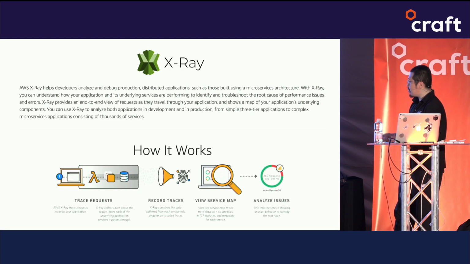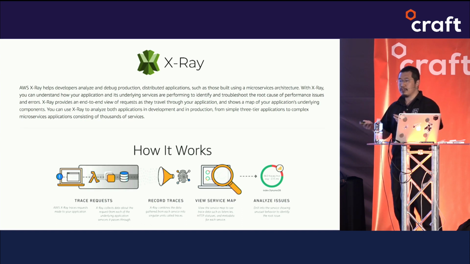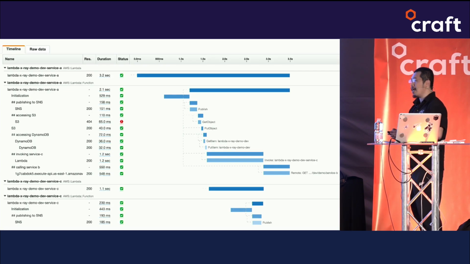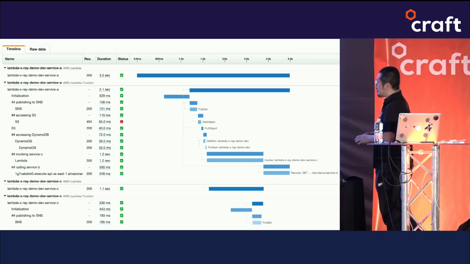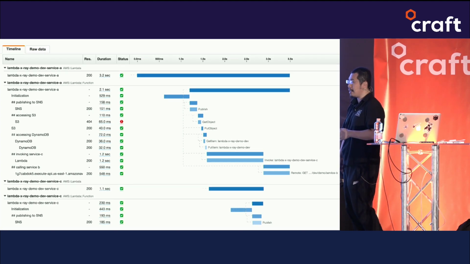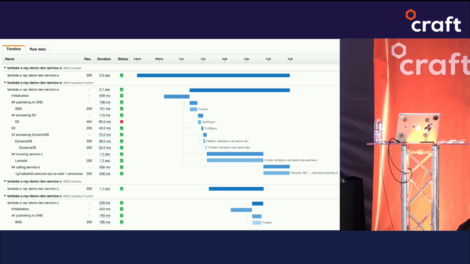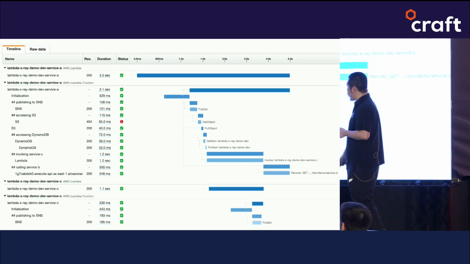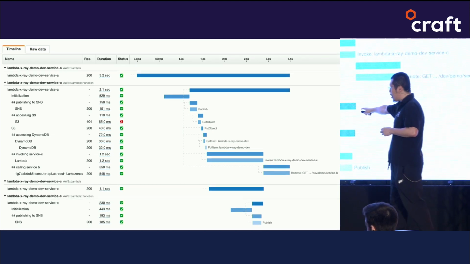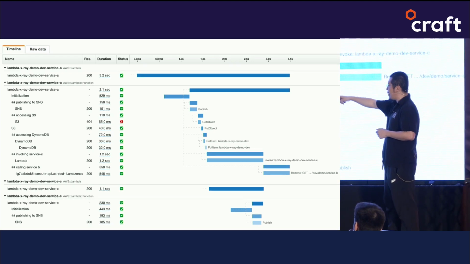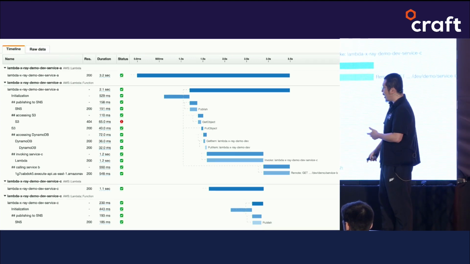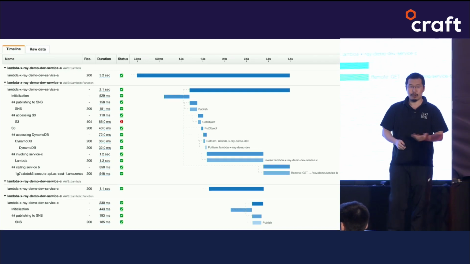So within AWS, you've got an X-Ray service that allows you to then see what happens inside your function. This is especially the case if you're taking the time to instrument your code so that within one Lambda invocation, I can see how much time is spent talking to S3, or getting data from DynamoDB, or invoking another Lambda endpoint. In this case, it also spans over API Gateway as well, so that whenever I make a request to an API endpoint that's backed by API Gateway and Lambda, I also see the breakdown for what happens inside that second function in this chain as well.